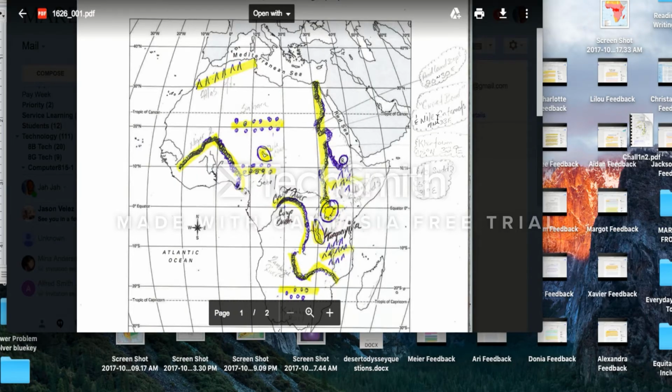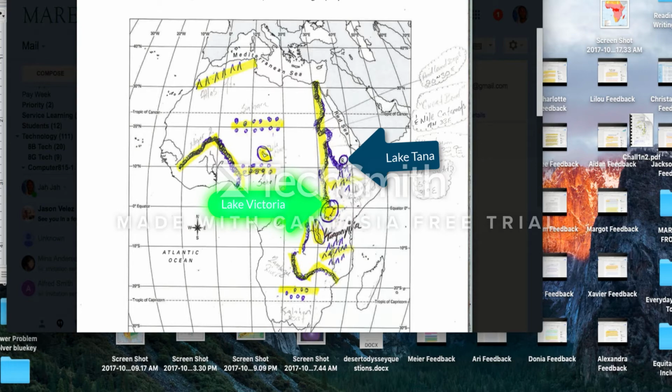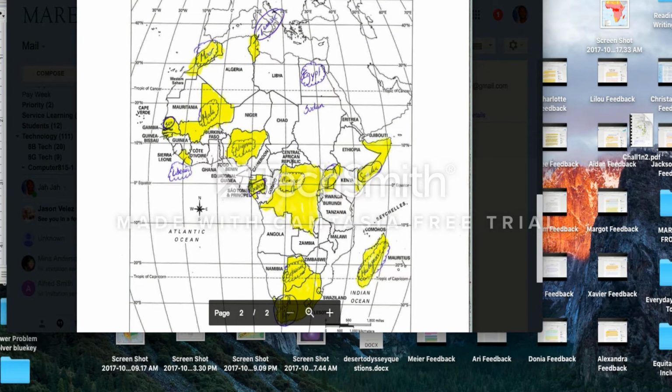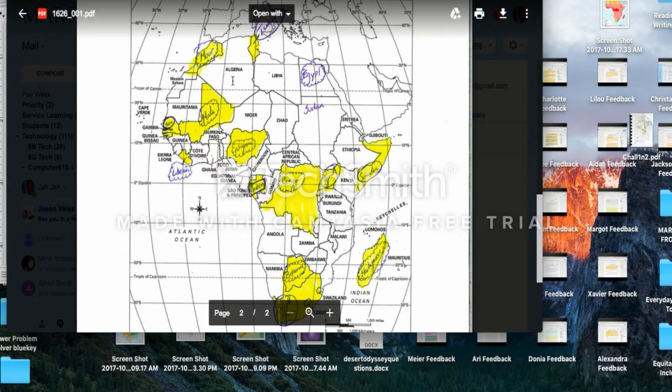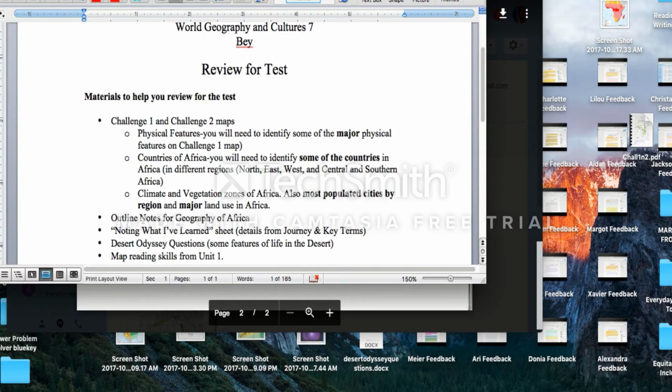Nile, okay? So understand the major physical features, and understand what the experience is like going up the Nile or through the Sahara Desert, okay, for a person. And also where the starting points for each Nile River. All right, these countries, okay, so challenge number 2, you need to basically know the countries that you see on the screen. You don't need to know all 54 countries, okay, but you do need to know the countries that are in each region that I've highlighted on my map, okay? Okay, so that's challenge 1 and 2 maps.